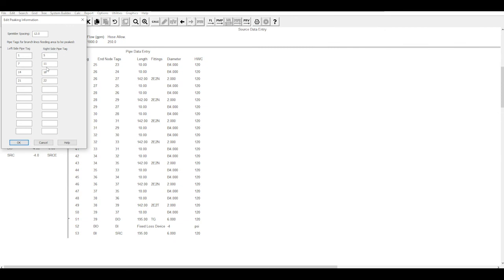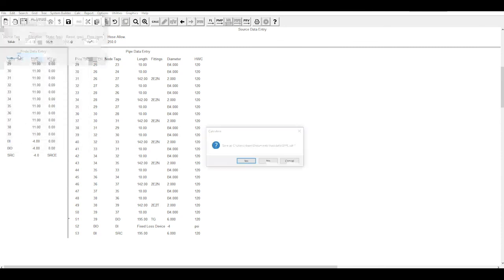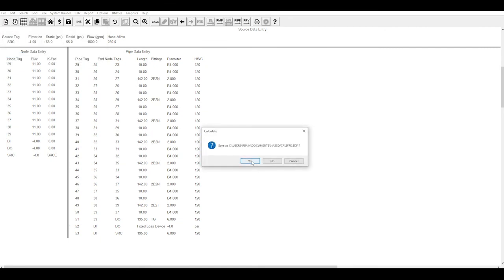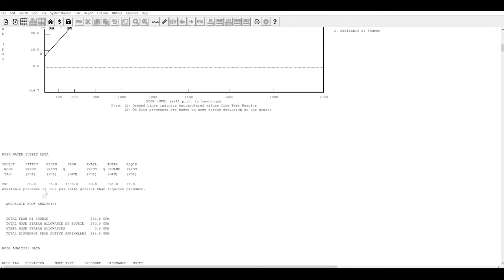You see here, here's our sprinklers. It's going to peak for those areas. So this is one side of the cross main or a gridded system. Here's the other side. Minimum flow 24. Oops. I entered those in backwards. Just flip them around. There we go. And now we've quickly calculated our system. So pressure available is 39 PSI greater than the required pressure. So we see you can get a better estimate by quickly using one of our system builders. And we'll be more accurate.